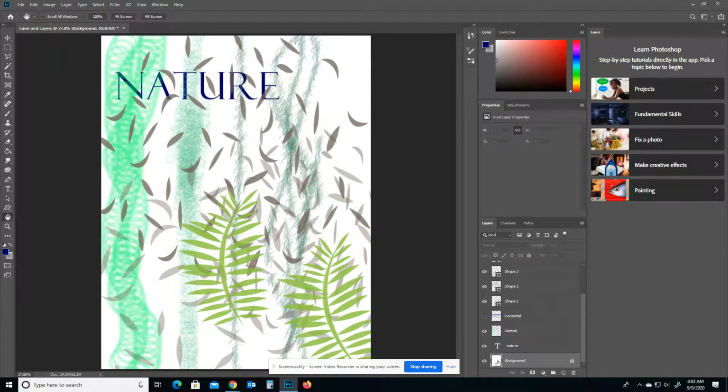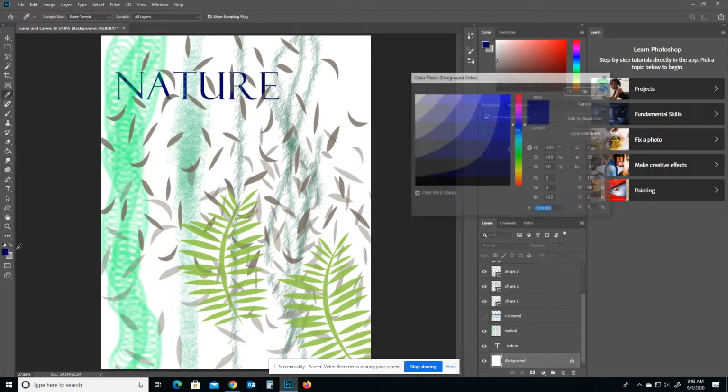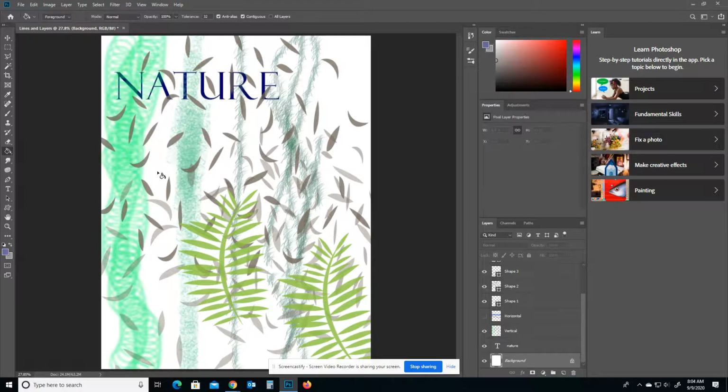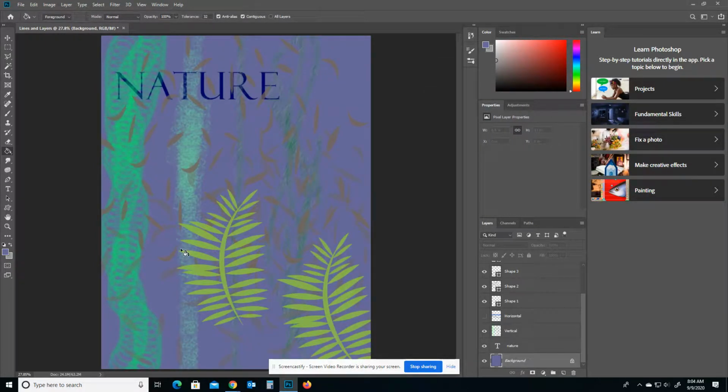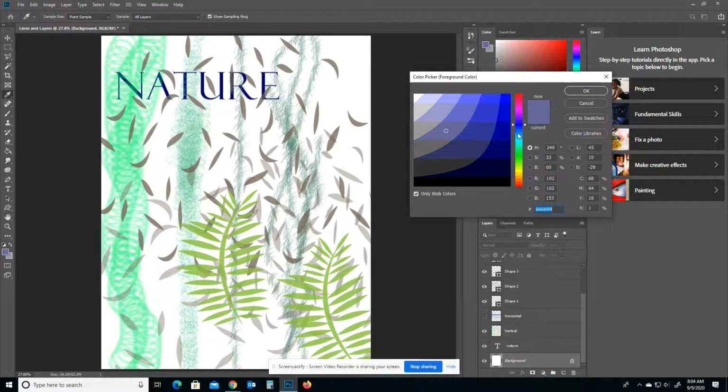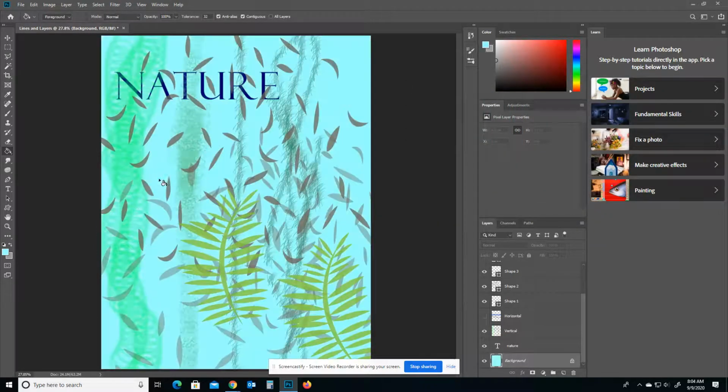The last thing I'm going to show you is something for your background. So I have my background layer. It is white right now, but what happens if I fill that background layer in with a color? Let's say I do this grayish, bluish purple color. And I fill that in. Okay, that's really ugly. If I don't like it, I can hit Control Z on my keyboard, and I can come over here and pick a different color. Maybe I want to do more of a bluish, and I can fill that in. So your background does not have to be white. You can fill your background in with a color if you would like.